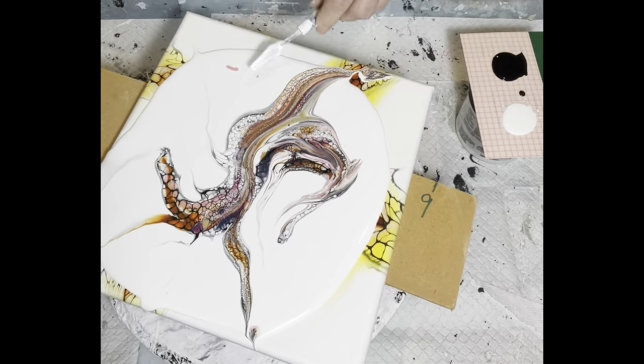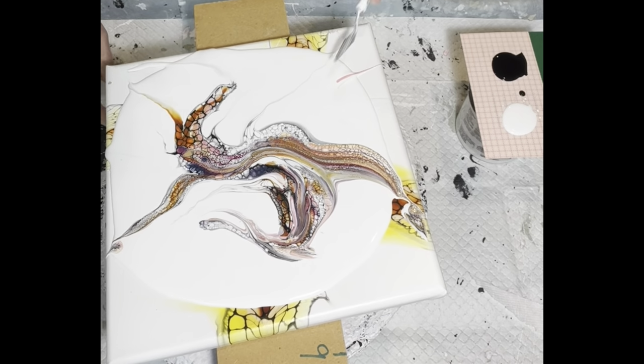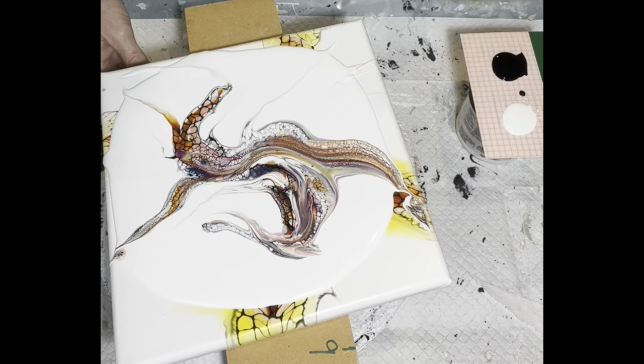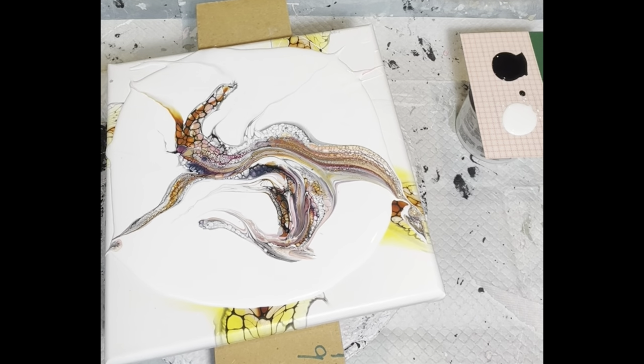So now I'm starting to notice that some of the gray base is starting to poke through, and I don't really like that. And then there, I was just trying to get rid of that errant drip of pink. And you'll see me doing a little more of this as we go. But I'm almost ready to start spinning it.